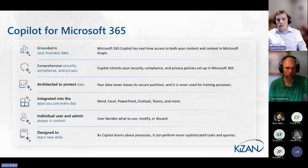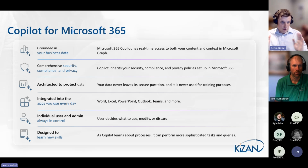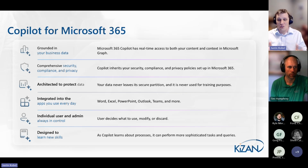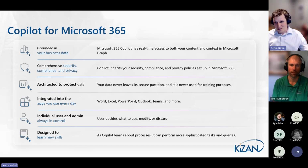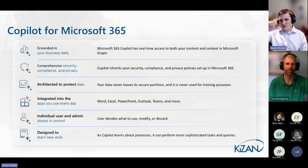So introducing Copilot for Microsoft 365. Just a quick pause right here. Most folks probably saw just the other week Microsoft rebranded. It used to be called Microsoft 365 Copilot. It's now called Copilot for Microsoft 365. All of us have been in the Microsoft ecosystem for a while now and probably understand that Microsoft changes product names somewhat frequently. If I ever accidentally slip up and say Microsoft 365 Copilot, I mean what's on screen here, Copilot for Microsoft 365. Old habits die hard.